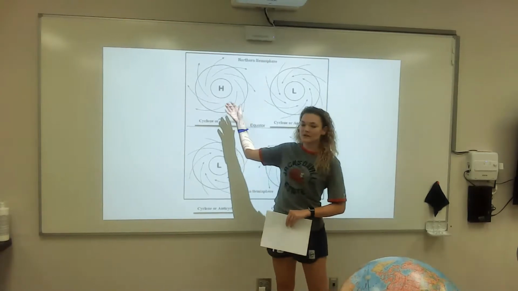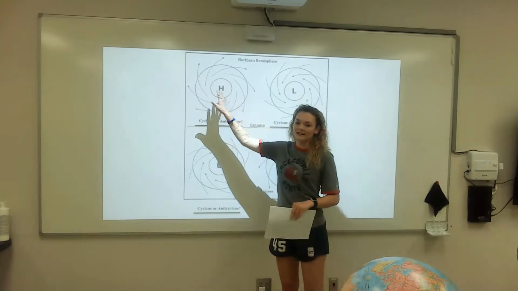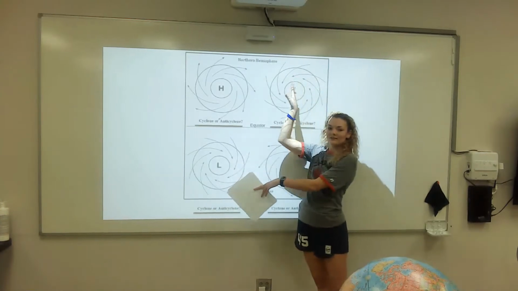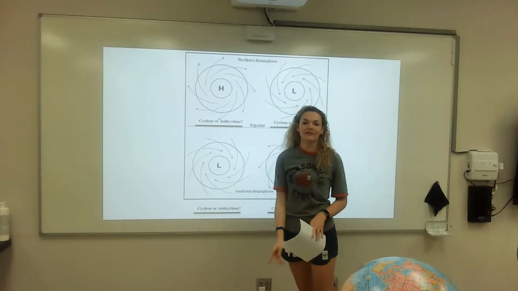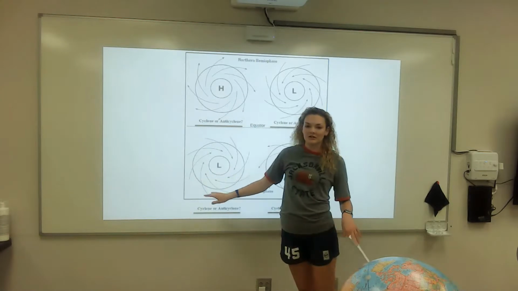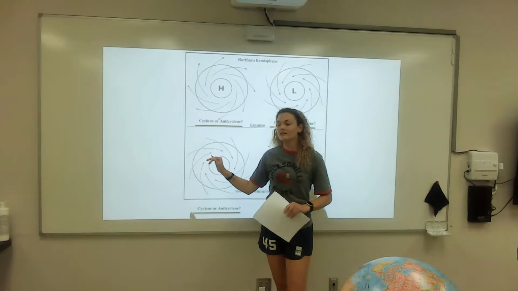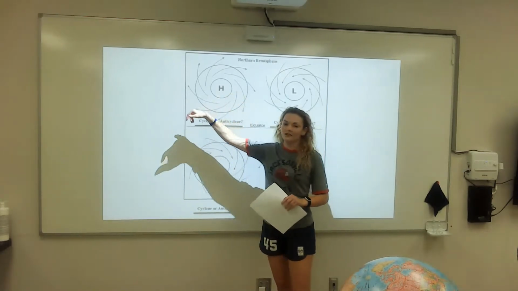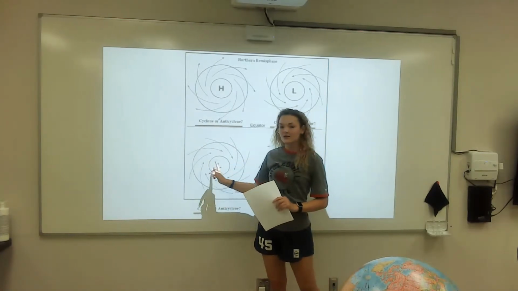Our high pressure areas are always going to be anticyclones. So this is an anticyclone, this is an anticyclone, and these two are cyclones. Anything with low pressure is a cyclone. If you want to circle that, if you haven't already: anticyclones are always high pressure, and low pressure is a cyclone. Looking closer at these arrows, you can see that they're pointing from high away down to low. And it's the same with this one, pointing from high areas into the low.